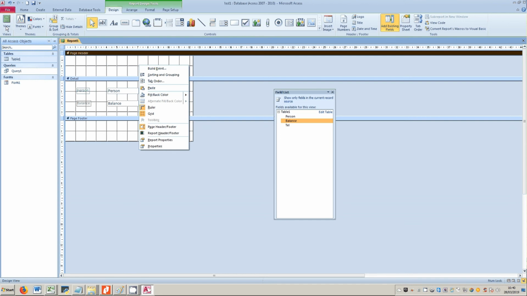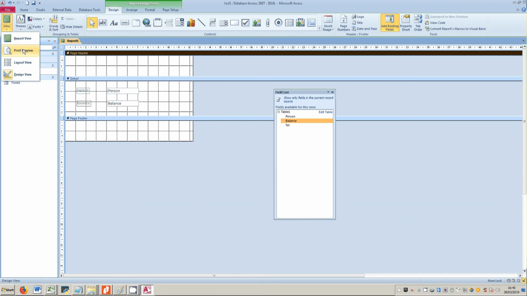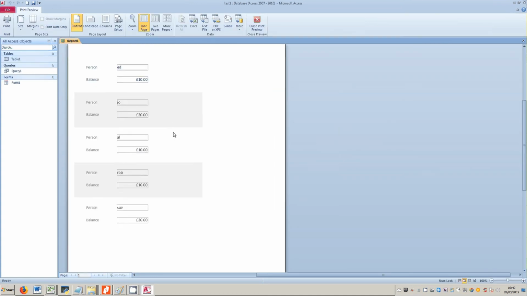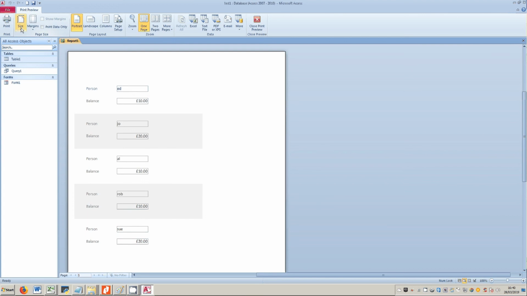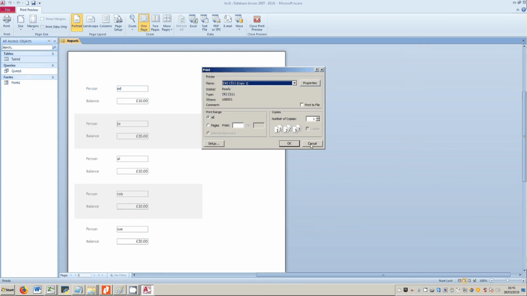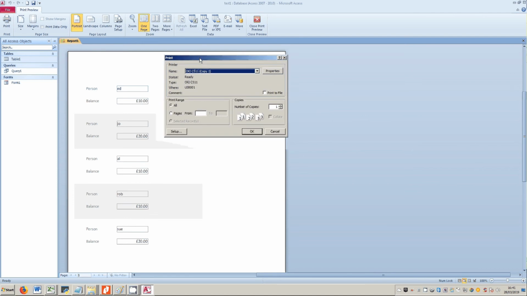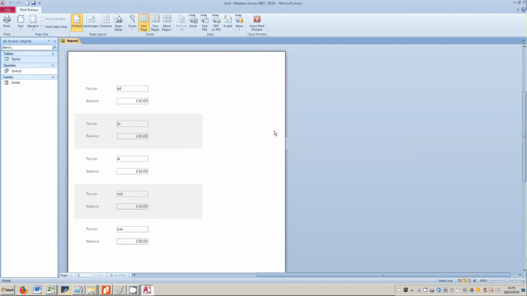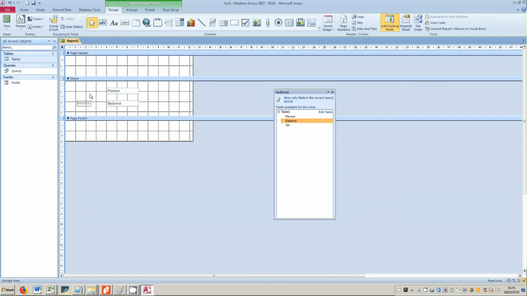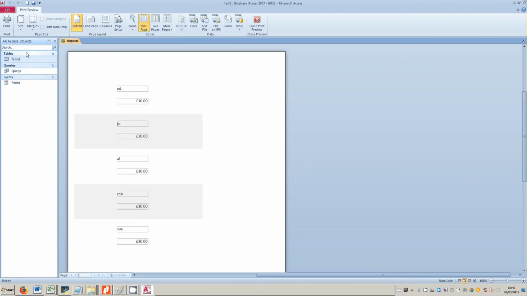I'll go back here in the view. It's really between the print preview and the design view we're talking about. So I'll click on the print preview, and you can see the records are set out like that. You might want to delete the labels on that, for example, if you actually want to print that out. That's the point: you can print the whole thing out and make it look more like an invoice or something. So I'll just cancel that and go back to the design. You might not be interested in having those labels there as well, so I'll delete those and take a look at the report, and that's how you can then print it out.